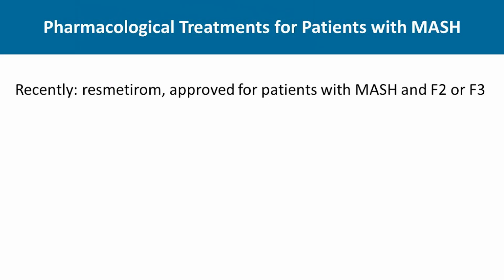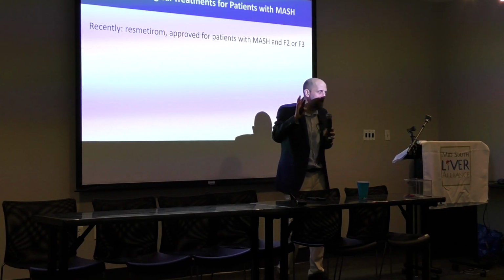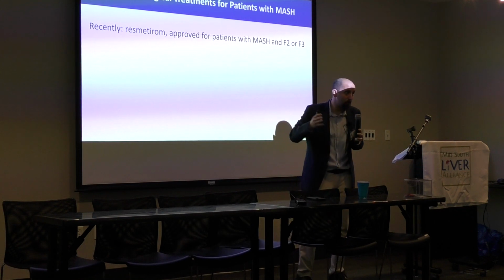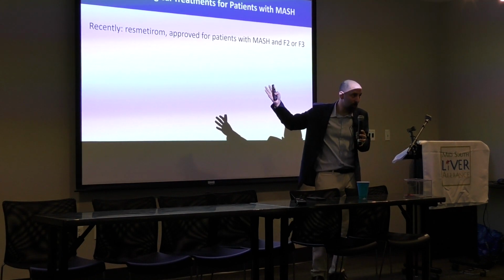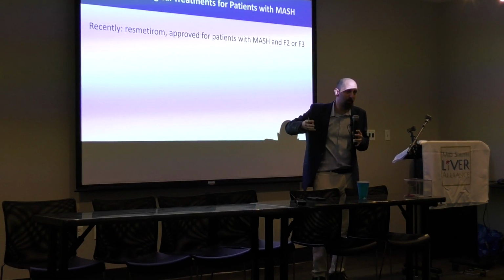And I did mention resmetirom as the first FDA approved specifically for fatty liver, so you will hear about it. This one, if the other one was expensive, this one you don't even want to know. It's like $50K a year, just because they are the only one in the market, so they want to get benefit out of it. But we only have data in 1 year, so yes, it can be good if you have the right patient, but we don't have any cardiovascular safety or effect. We don't have any kidney effect. The other ones are already on the market.